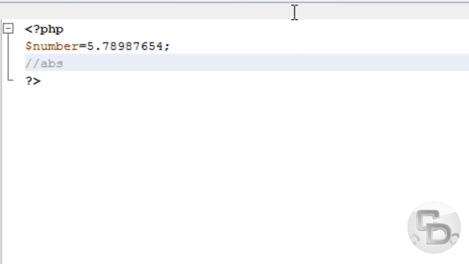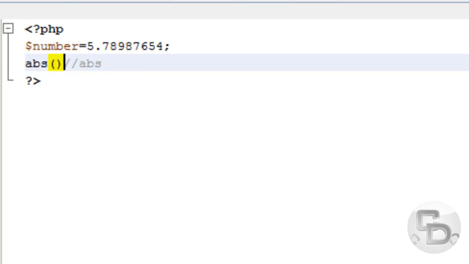It's how far the number is away from 0, and you can never be negative away from 0. You can't be minus 1 away from 0, you'll be 1 away from 0. Okay? So what we have to do is type in ABS.